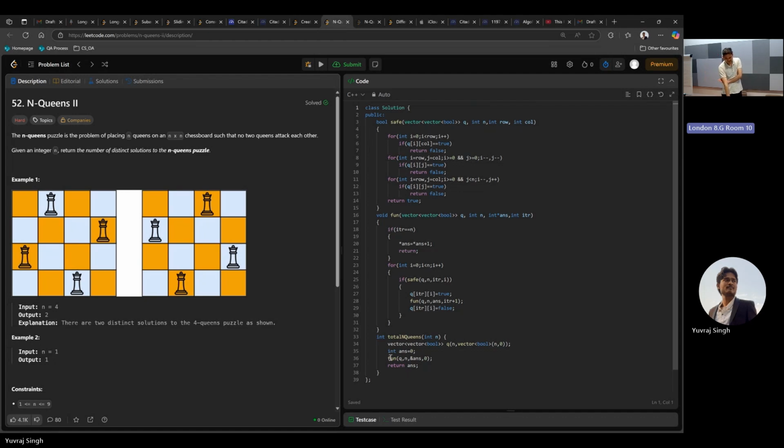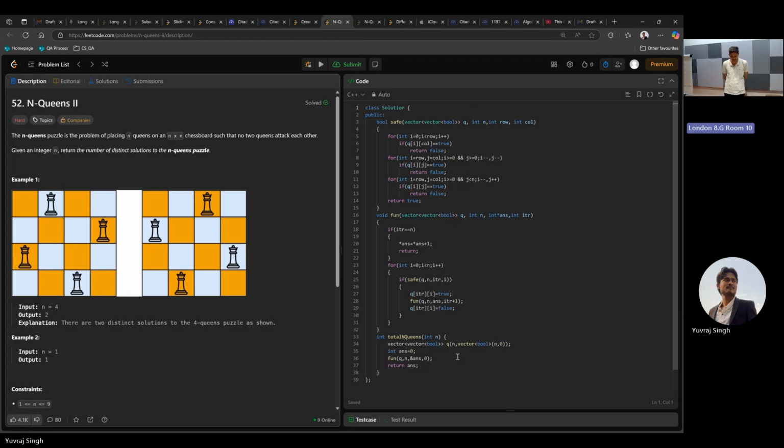Here I've written a function which is taking q, and I have given the address of the answer, because when I'm checking the number of possible arrangements, I'm going to increase the answer value as a pointer, as an address, so that it updates the same answer variable that we have initially.